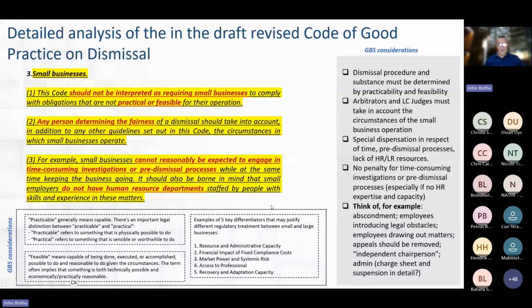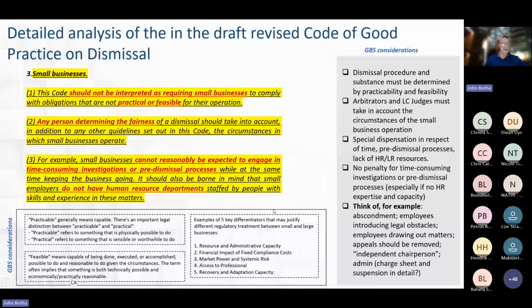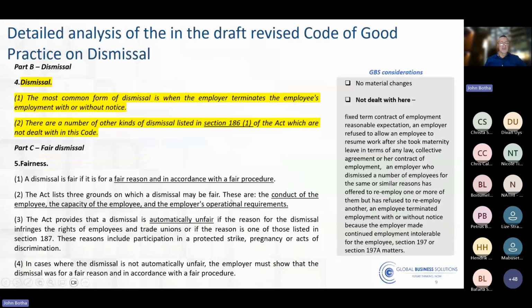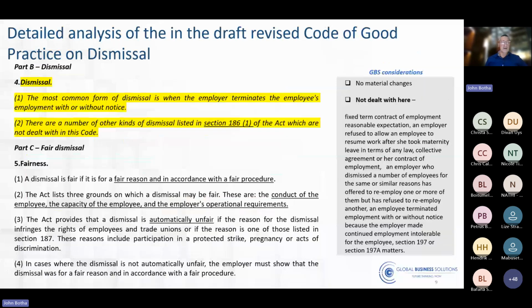So let's just recap. The first thing is they're saying in this code that this is a guideline. We're covering all three types of dismissal. We put a premium on mutual respect and expeditious resolution of disputes, but we still will not allow unfairness. So somehow you need to find a balance in order to treat employees fairly, but still run a business effectively. And then they say, notwithstanding that, a small business has got even more latitude, because they should be allowed to run their businesses and should not be required to do what is not practical or feasible. So it's going to be an interesting thing to ask you later on: do you see opportunities to amend your disciplinary code, your incapacity process, and your retrenchment approach?